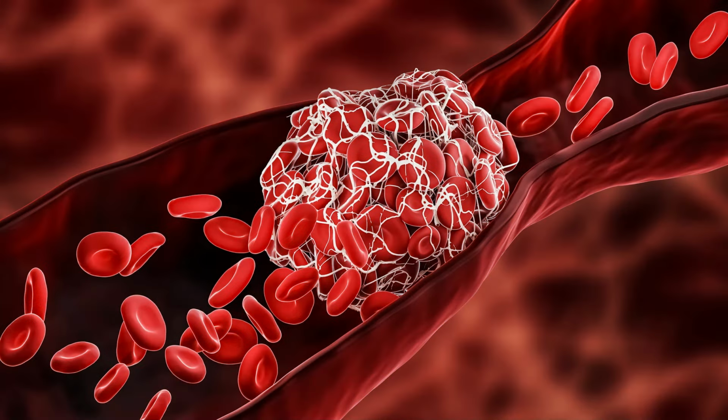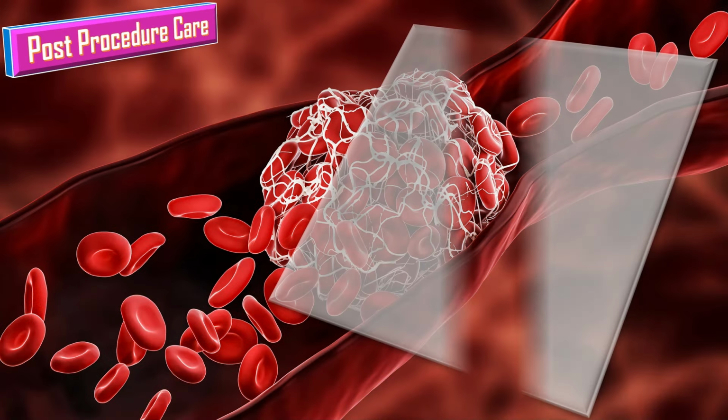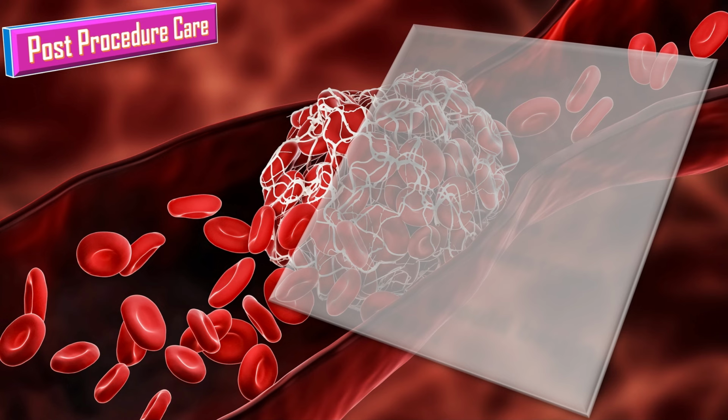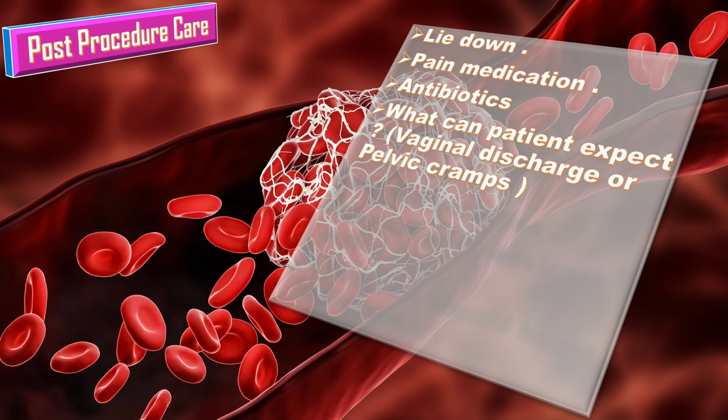Now, what post-procedure care is provided to these patients? First of all, the patient is asked to lie down for several hours after the procedure. The healthcare provider may prescribe pain medications and antibiotics to take at home. The patient can expect watery or mucus-like discharge for several weeks. Moderate to severe pelvic pain is common for the first 24 hours after UAE.